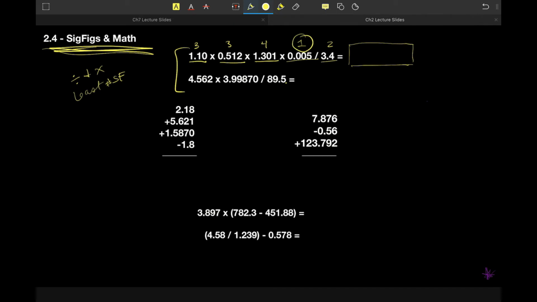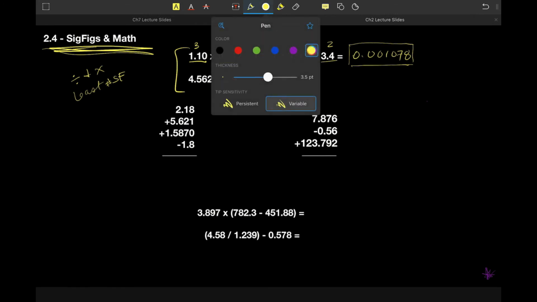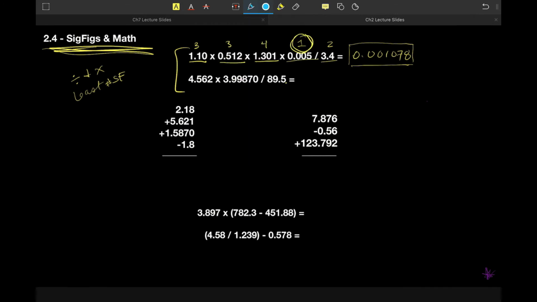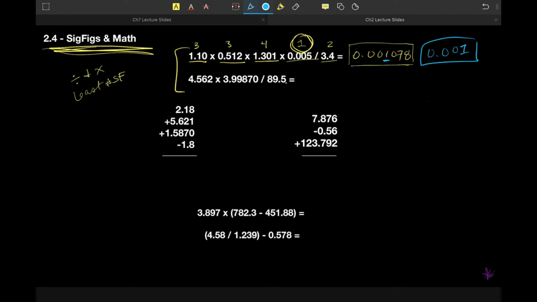So if we go ahead and do that work really quickly, we are going to get 0.001078. And then we might wonder, how do we round it? Well, this says round it to one significant figure. So if we're going to round this to one significant figure, we'll go to this one, which means that this gets rounded to 0.001 as our final answer. Yes? Because this does not round that up, so it stays the same. That makes sense, right? That's a lot of rounding, which is why the accuracy of our measurements is important.